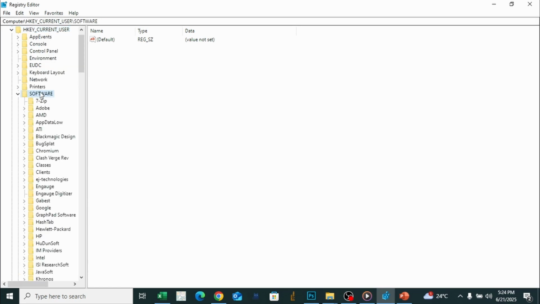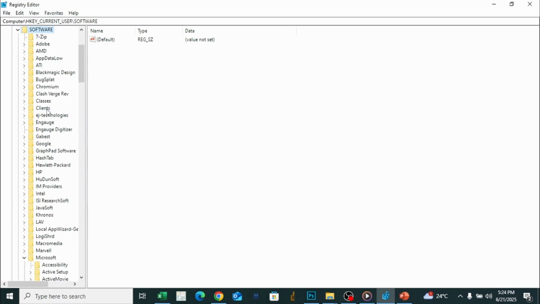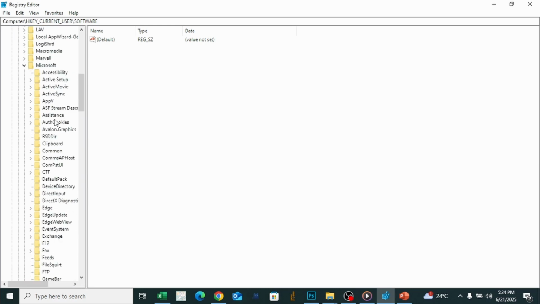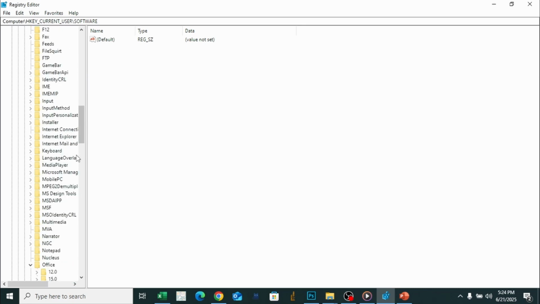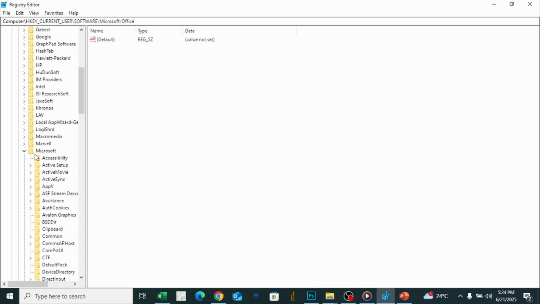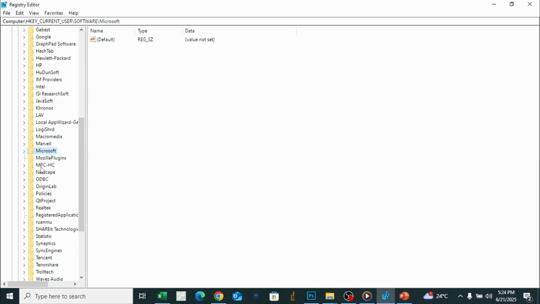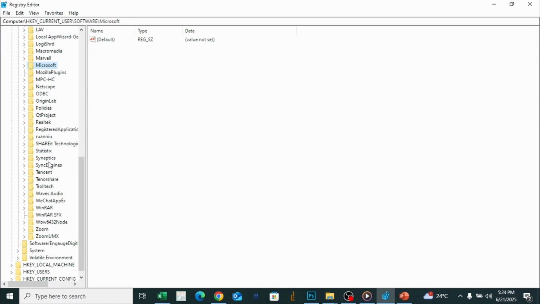After here we need to click Software. After Software, we need to click Microsoft. Then we need to click the second Microsoft.